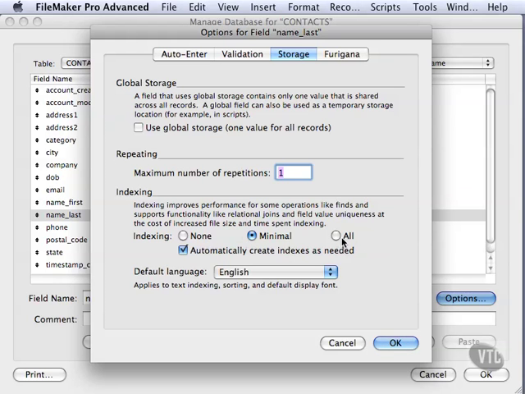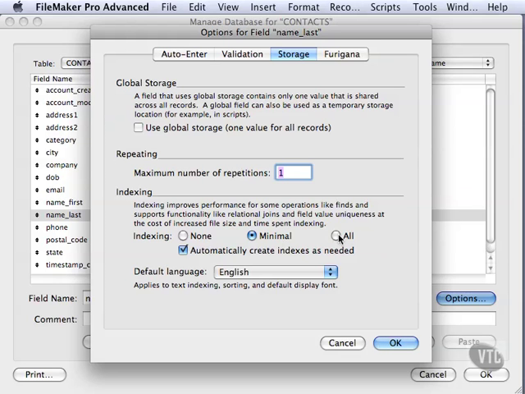You have minimal and all. This is a text field which has two choices. All other fields do not have this choice. Date fields, number fields, they don't have minimal and all, and we'll see that in a second. So minimal means that this is going to be the minimal index created for a find. And remember how text fields are found. It searches every word inside of that text field individually. If you switch it to all, well, that's a different type of index.